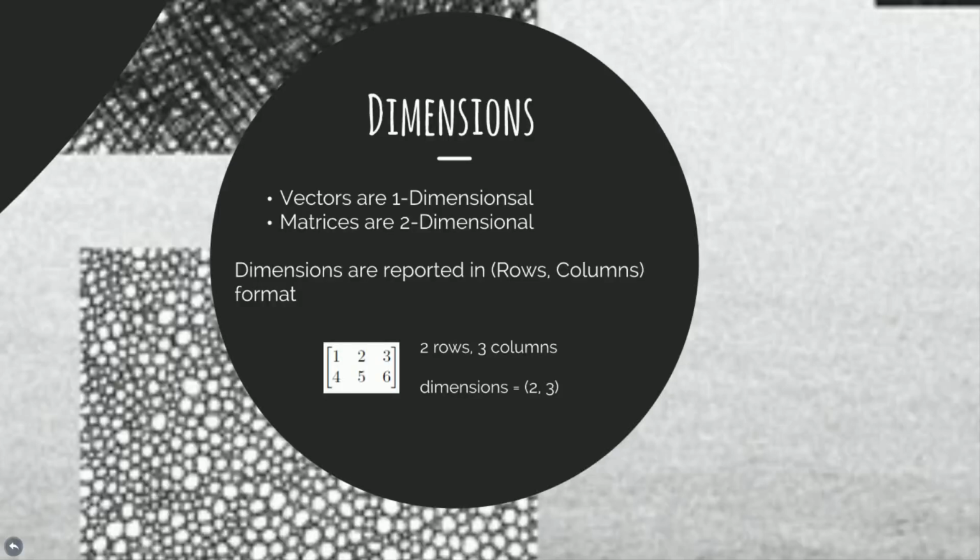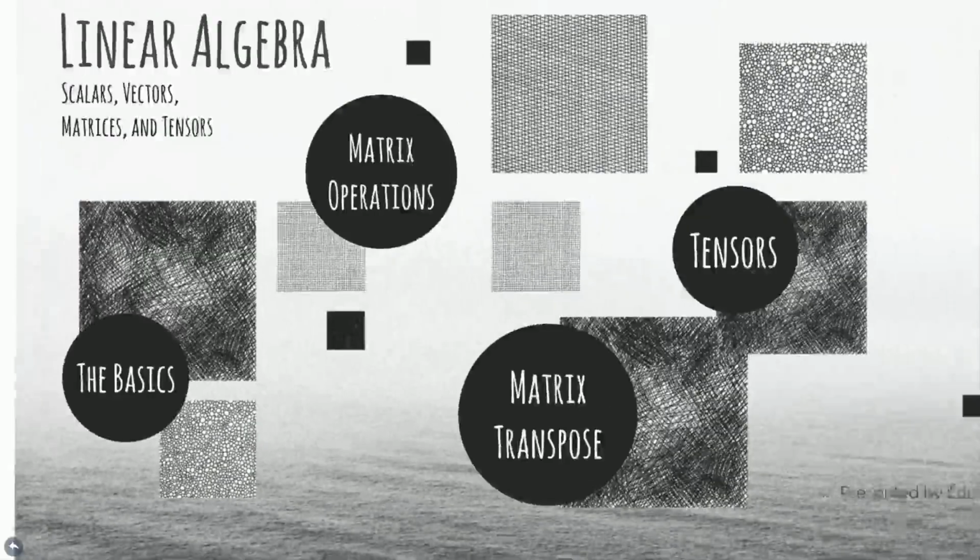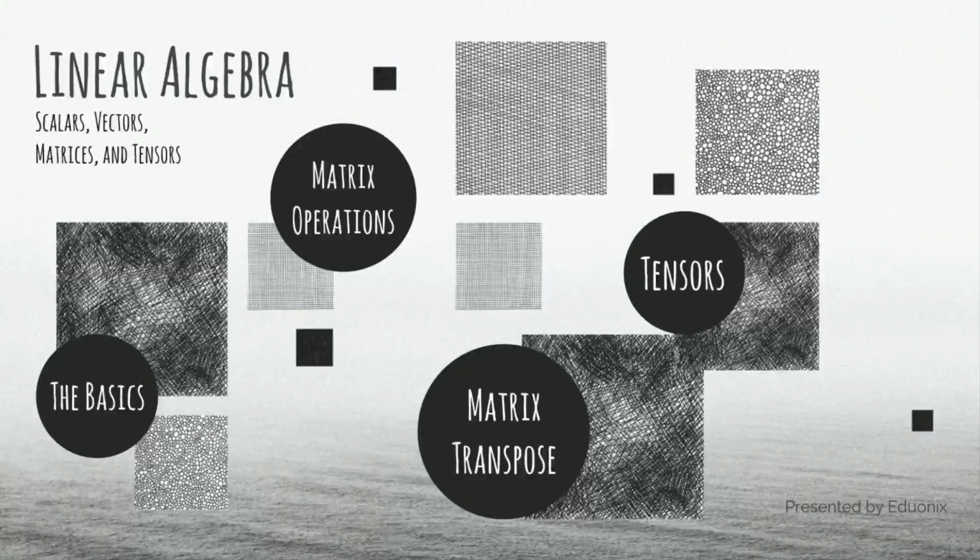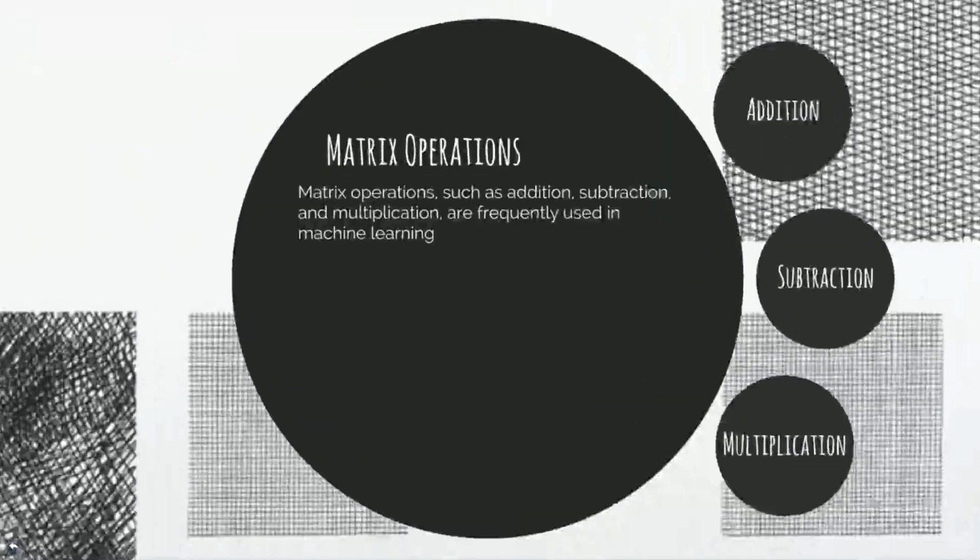Again, this matrix is very small, and when we start looking at some of these in a computer program, these can grow rapidly and have a wide variety of different dimensions. Alright, so there's the basics of scalars, vectors, and matrices. Let's move on to some of the operations that we can perform.